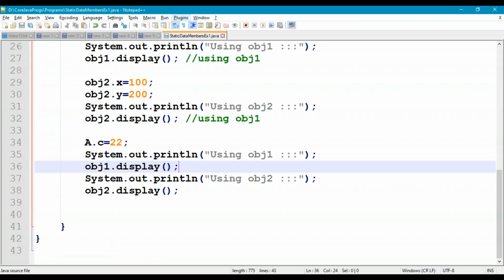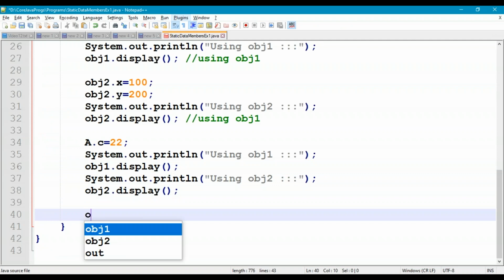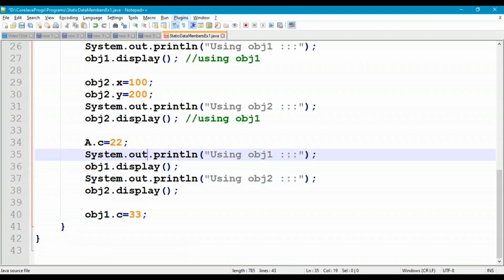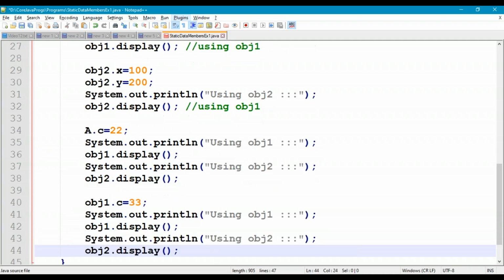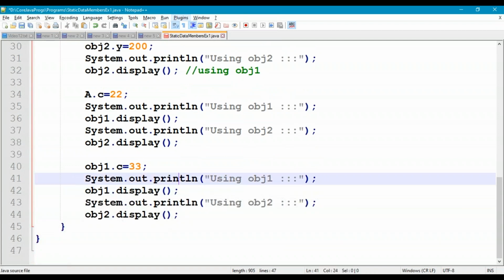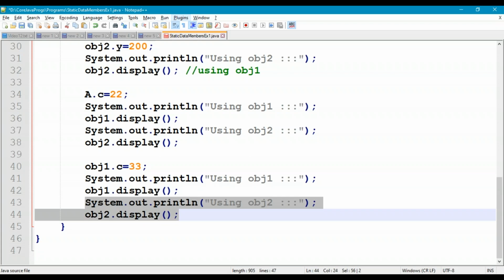Now I'll change the static value c using obj1.c equals 33. Again print the same thing, copy, paste: using object 1, obj1.display, using object 2, obj2.display. You'll get the static value modified to 33 for both object 1 and object 2.